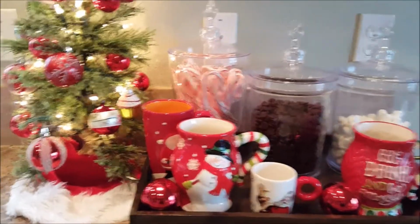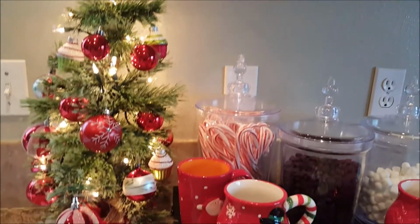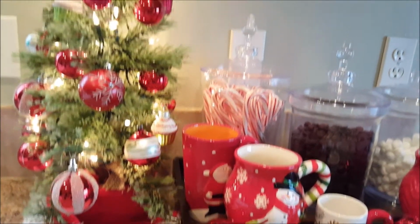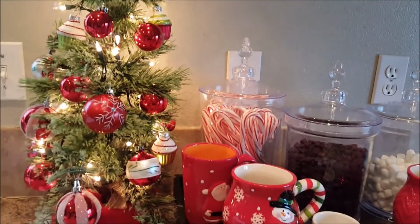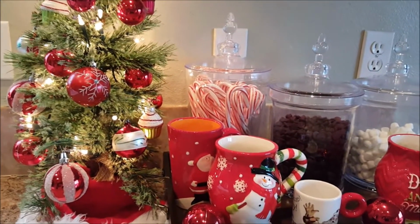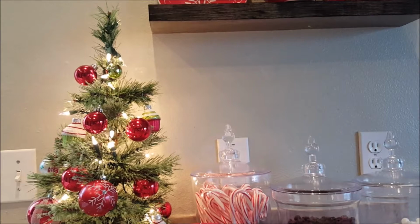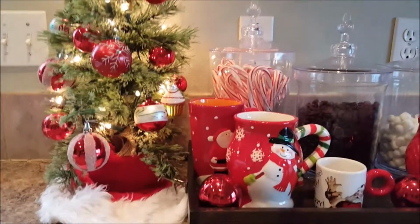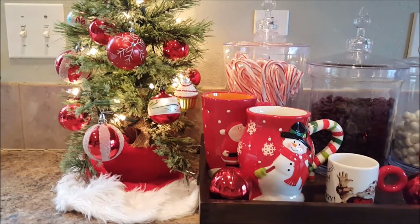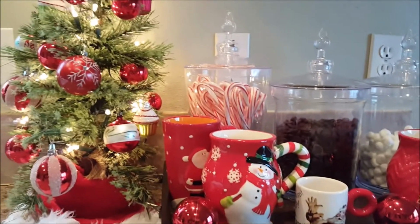On the kitchen counter I just have this tabletop Christmas tree, really tiny, and I found small ornaments, and it actually looks a lot nicer at night because these lights really light up the kitchen and make, surprisingly enough, the kitchen cozy. But I'm really happy with how it came out. I do need probably a tree topper of some sort up there, I think, but for now it doesn't have a topper. But it's really cute. It sits right on top of the kitchen counter. Little tree skirt there, and I just think it's so cute.